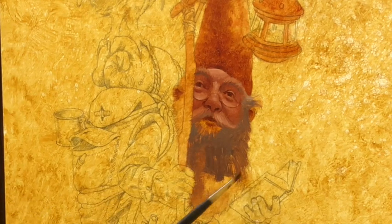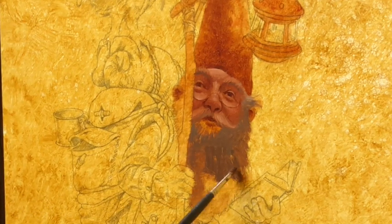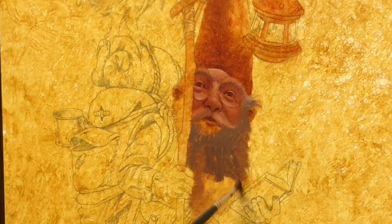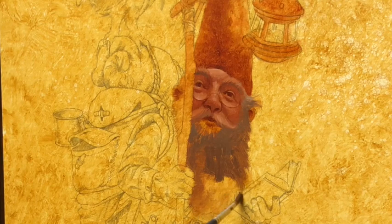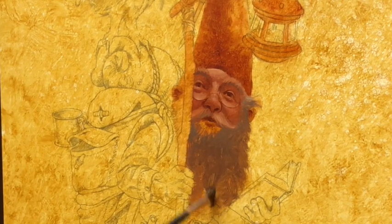Look what I'm doing on that soft hair. I'm using the hair brush, and I'm just pulling and lifting and pulling and lifting. And I'm really making very soft hair edges for hair. Now I'm just pushing it around, making some tangled mess hair. And you can see it's too dark. This is not the color of his beard.